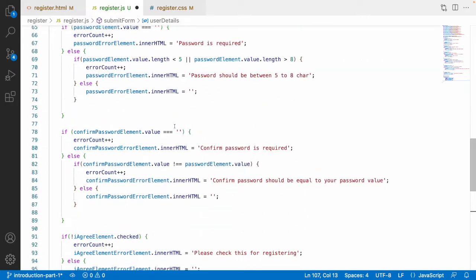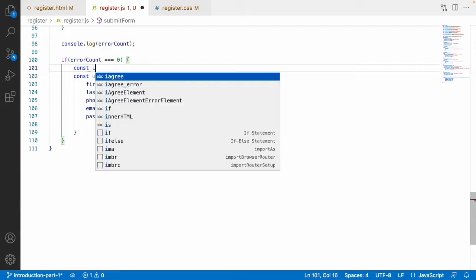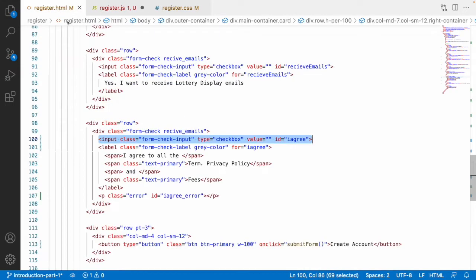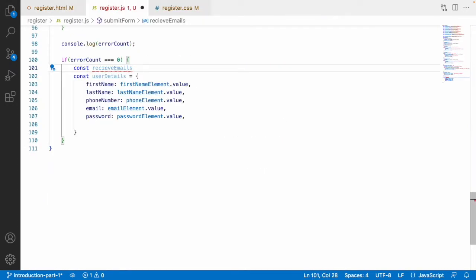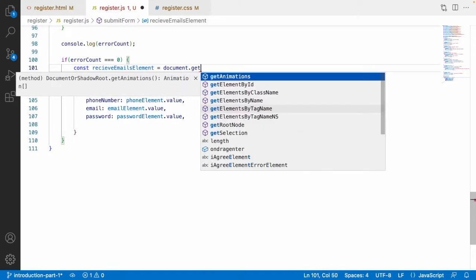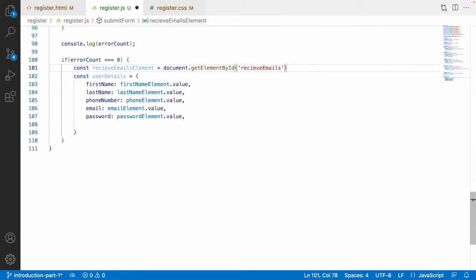So where I can get is after everything is confirmed, then I can get that is receive, or let me go to the HTML and go here, receiveEmails, copy this and paste here, suffixed with element just for our understanding, document dot getElementById of, I'll pass the ID. We are not validating this.